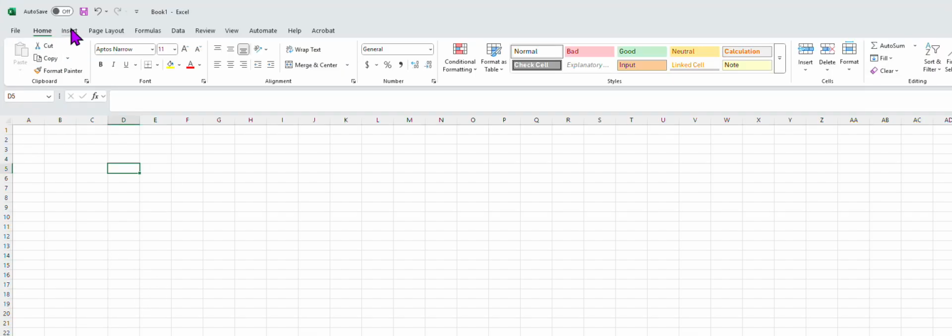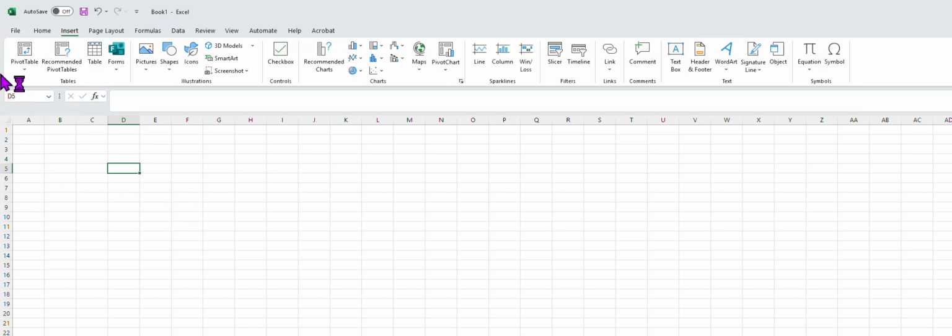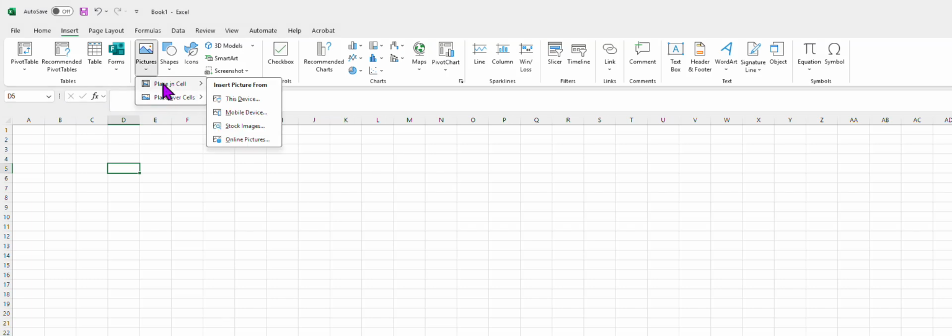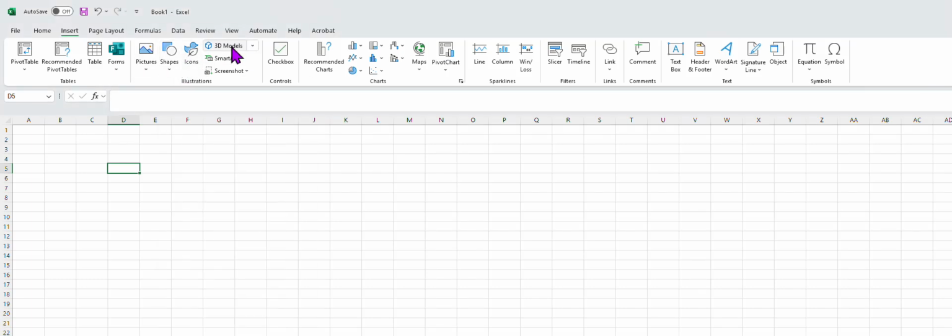Now, Insert will be our next tab. And you'll see there's pivot tables. That's more advanced Excel stuff, so you won't see that in the first Excel class. We could also insert pictures, although I don't believe there's ever a time where we will do that in class. But if you wanted to insert a picture, you could. And shapes and icons and all these other things as well. Typically, you won't really be using this, at least in the basic Excel class.